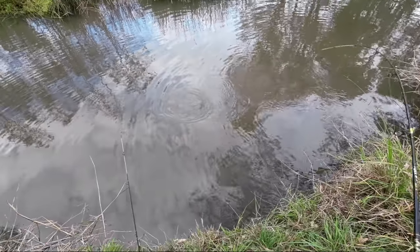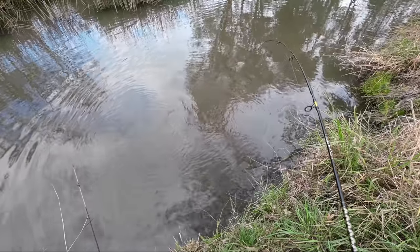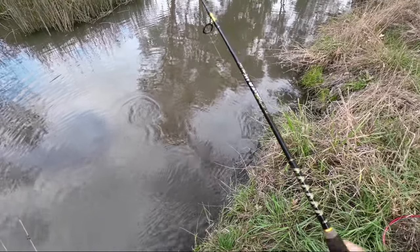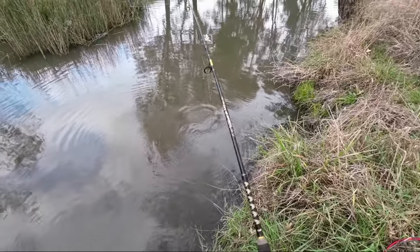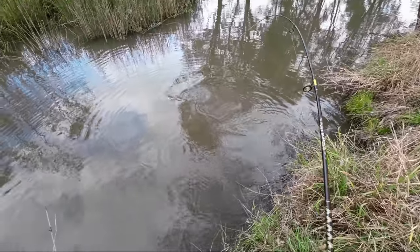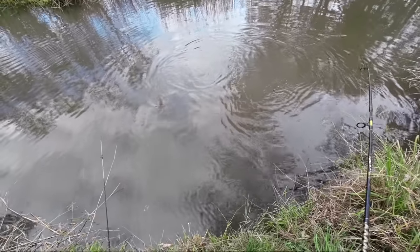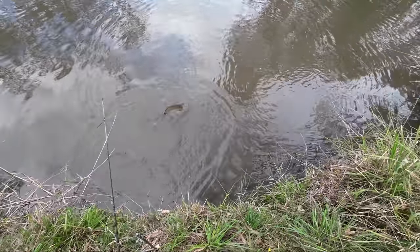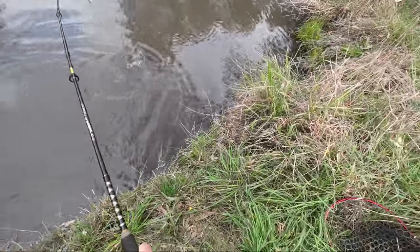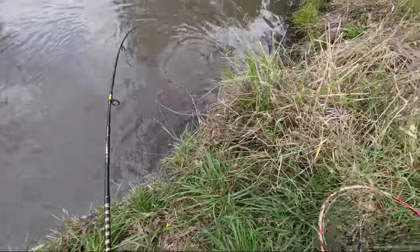I haven't had a good enough look to give you an estimate on size. But at this stage, it's looking around 60-ish centimetres. I hope I've actually... Oh, I might not quite be there. Oh, it's got to be close. I don't actually know whether I've got a tape measure with me or not. I think I have. Oh, yeah, no, this is 60. You'd be close. That's a 60-ish centimetre Alcarpio.